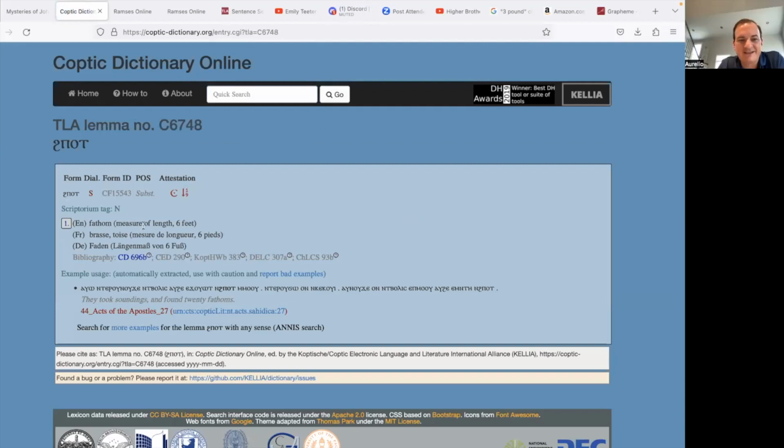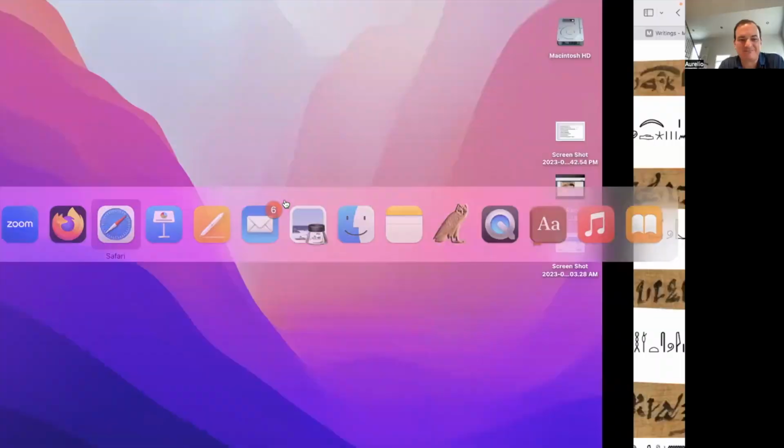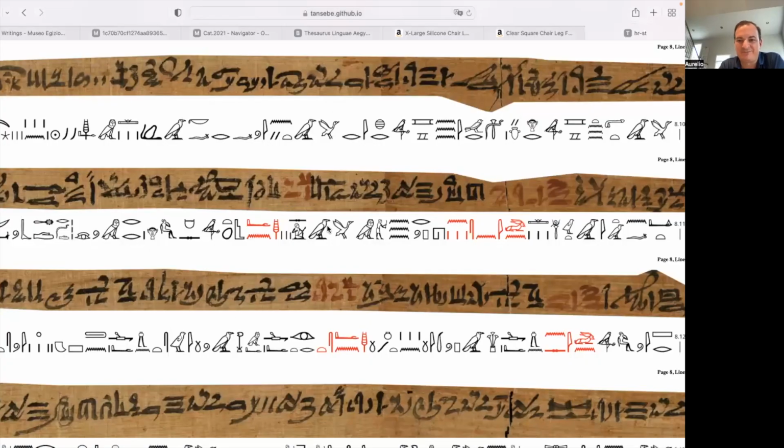Oh, like a measurement, yeah. Like a measuring thing, basically, a fathom, six feet. Oh, huh. So that's the other way. Interesting, it could be a measurement. So she basically bought 2 meters of string.